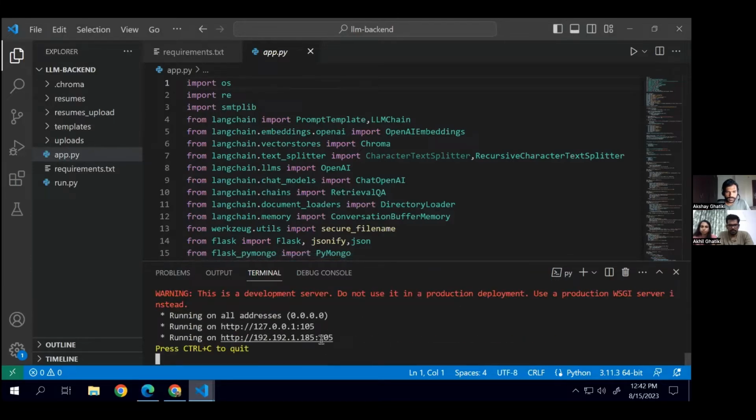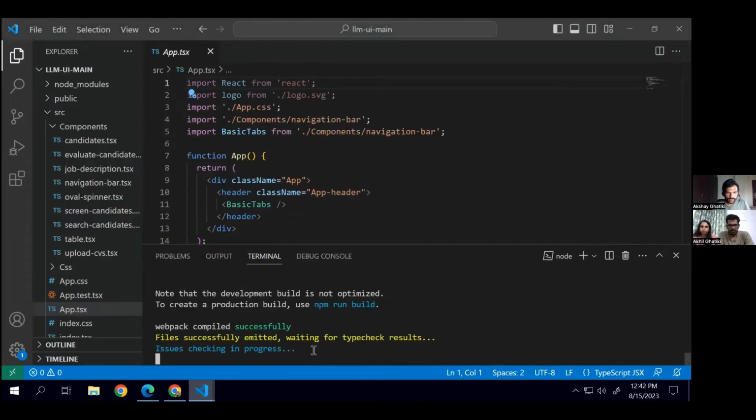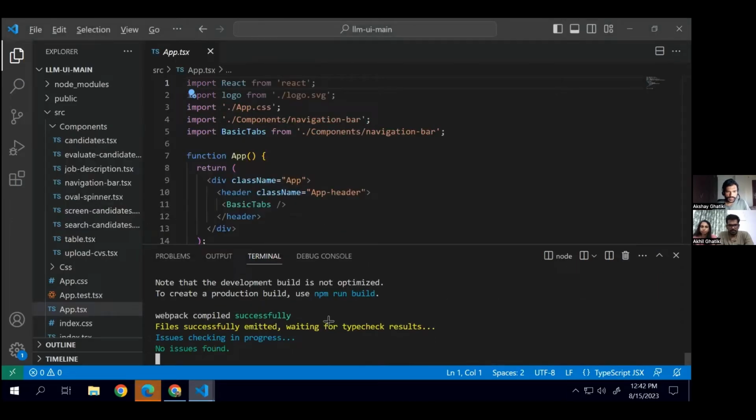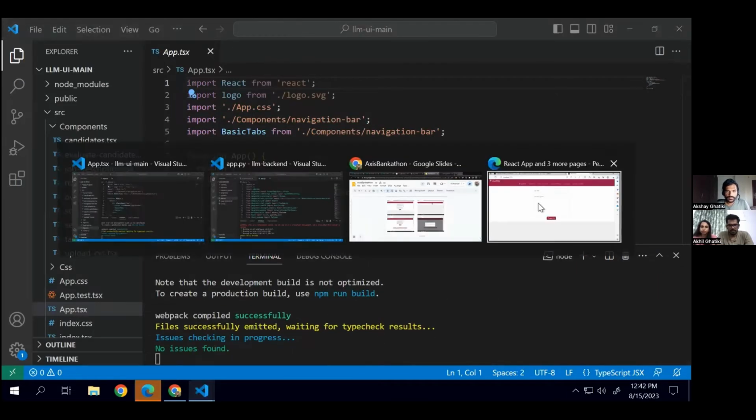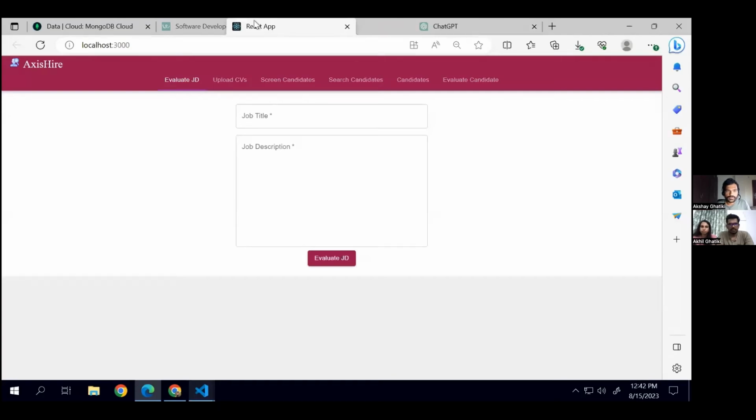So our backend is up now, and let's check. Yeah, our front-end is also up. Now we can go to our application here. You can see that we have some tabs to perform our tasks.